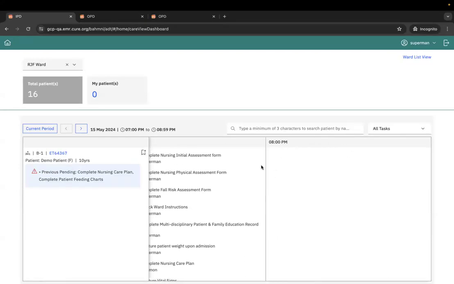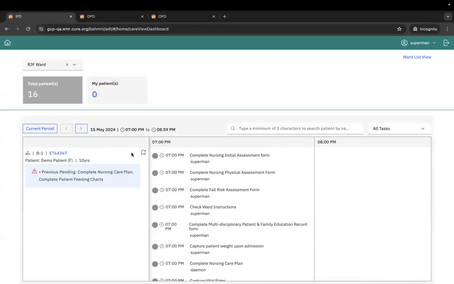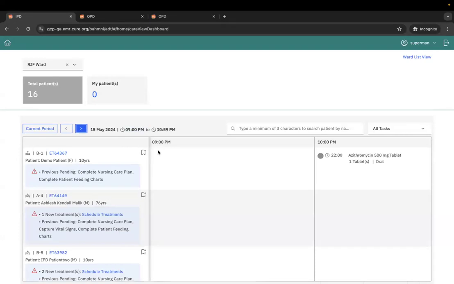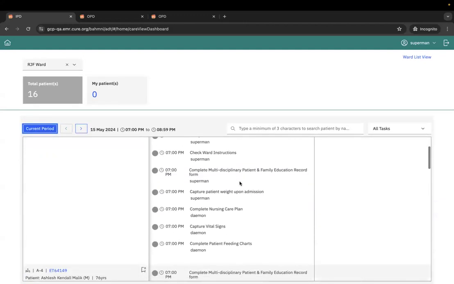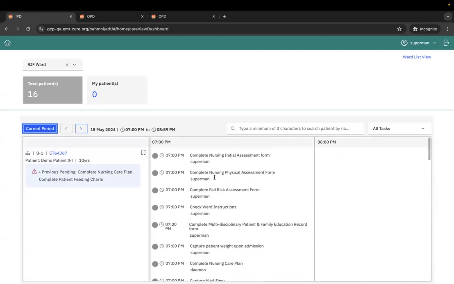So as soon as it becomes 8 p.m., the current window will show all of the tasks from 8 p.m. to 10 p.m., like that. So the time frame from 7 p.m. to 9 p.m. will be one time frame, and in the next time frame, we'll have the next set of tasks for the next 2 hours. Then the user can also use this current period button to come and see the current shift and what all tasks they need to finish in that particular time.